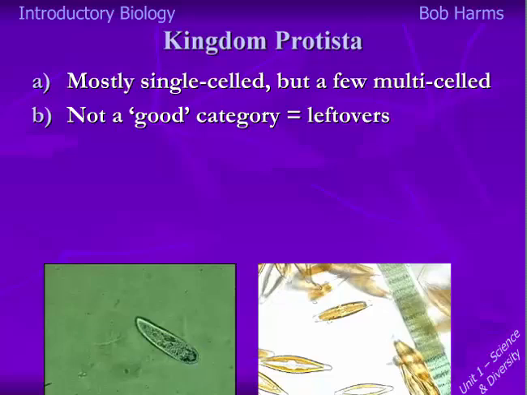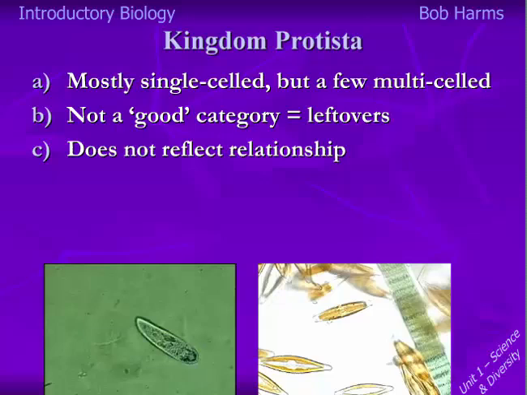It really does not represent relationships at all. In fact, many of the species in the protists are sort of leftovers. They didn't fit nice and neatly in any other category, so they kind of were dumped in here. And so this kingdom really represents a historical dumping ground where lots of organisms were put in here, but it really doesn't reflect or indicate any kind of relationship aspect.